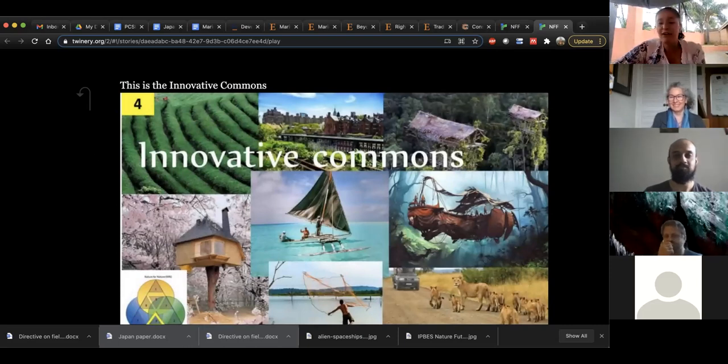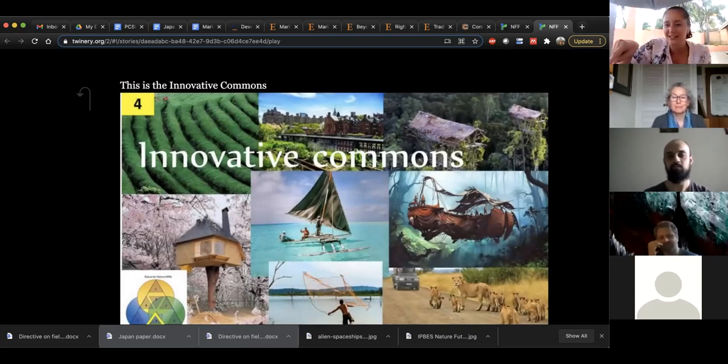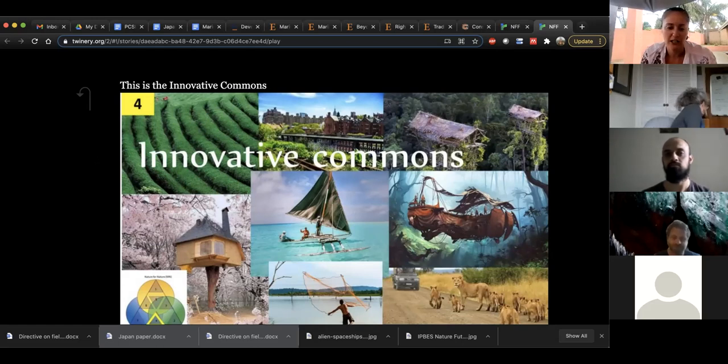All right, so this is the innovative commons, sort of final one, which is 4. It sits between nature's culture and nature for society. There's a whole blurb on that. We can go through that if you want, but I do think the images, hopefully, give you a sense: some tourism for megafauna bottom right, but still drawing largely on indigenous knowledge in terms of housing, construction, ships and all of that.